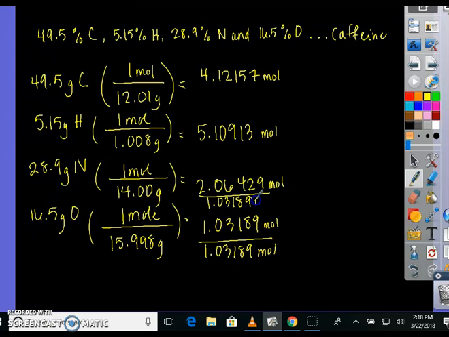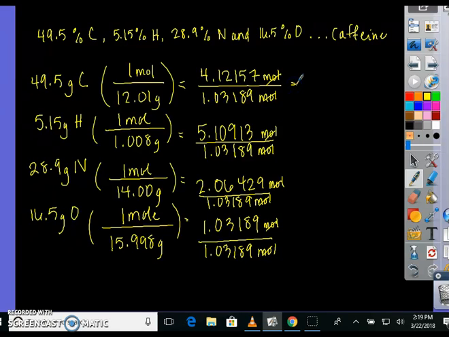All right, so I need the lowest whole number ratio. So I'm going to divide by the lowest number. All right, so there we go. And then beautifully, my units cancel, and I end up with a dimensionless number because the number is representing the total number of atoms in the compound, so it doesn't need to have a dimension. Now, when I divide these numbers out, I get 4 for carbon, and I got really close to 5, and for this one I got 2, and of course I got 1 for this one.